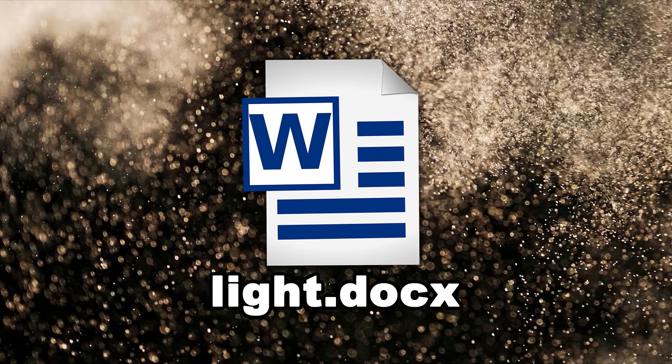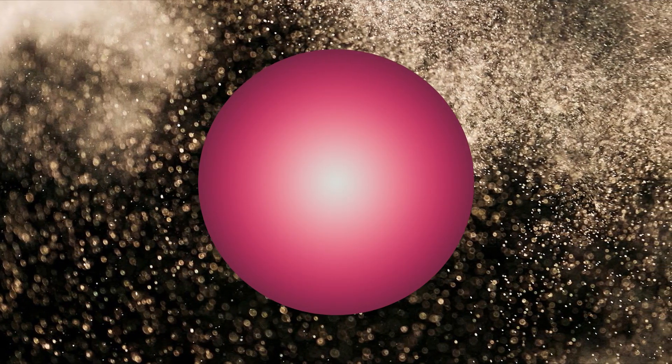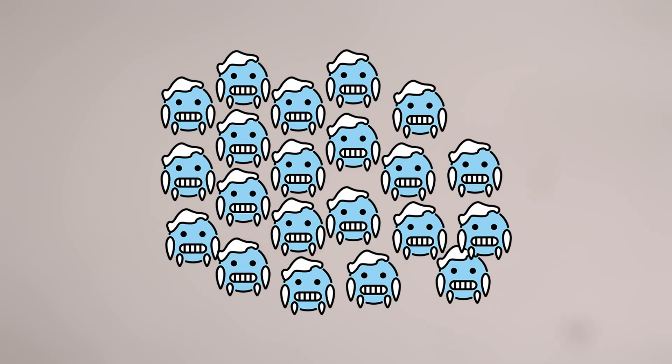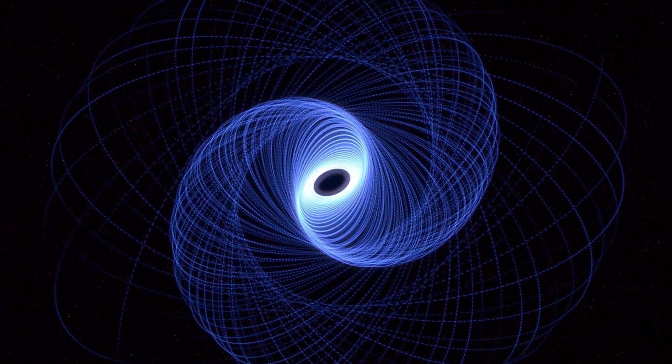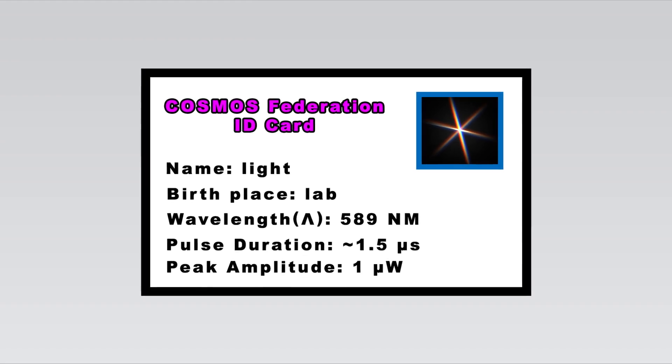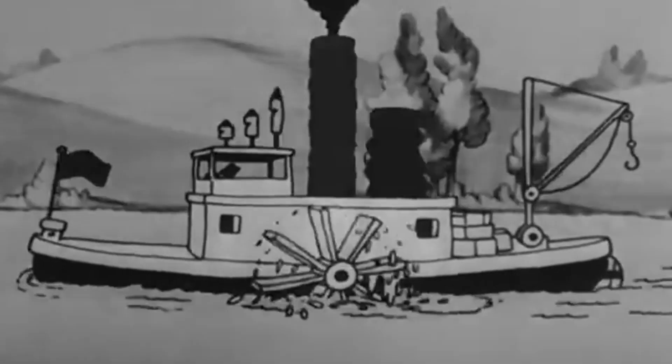So while it might seem as if the light was turned solid, it's really the light's information that has been stored in a solid medium. To restart the light, the team turned the laser back on. The condensate's atoms, still holding the spin wave, reconstructed the original light pulse as they returned to their normal state. The released light had the same properties as the original, like hitting play on a paused video.